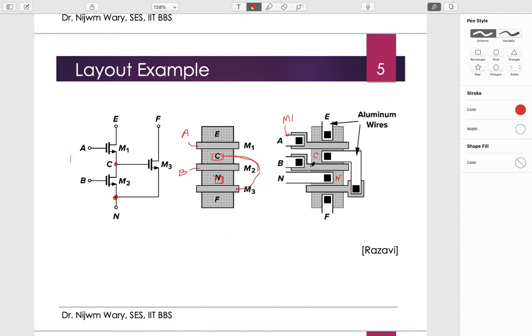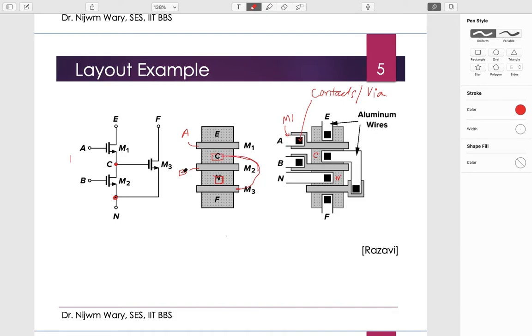So currently this is a polysilicon and we have to go to metal one, right? So through a via, this black dot is called a contact or sometimes it's called via, right? All these black points. Via means the connection from poly to metal one, right? In the upper layer, metal one will be there. This B point is connected again to metal one. Again here also you can see that through this contact this point will be connected to A. Now we need to connect this M3 with the point C.